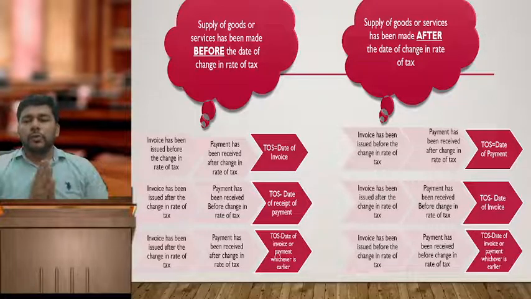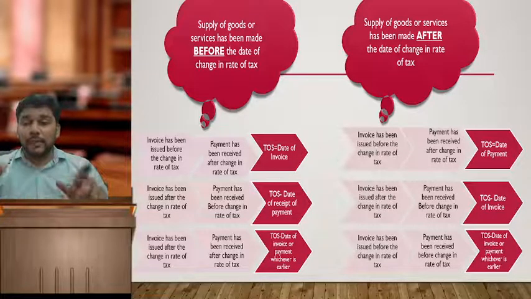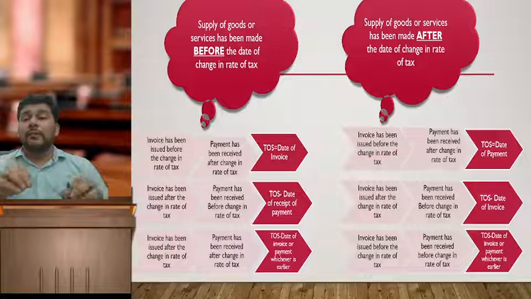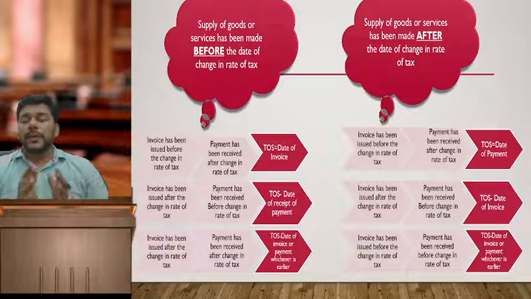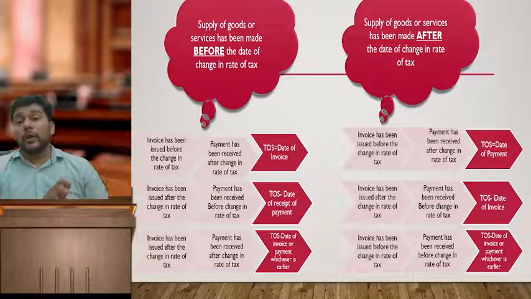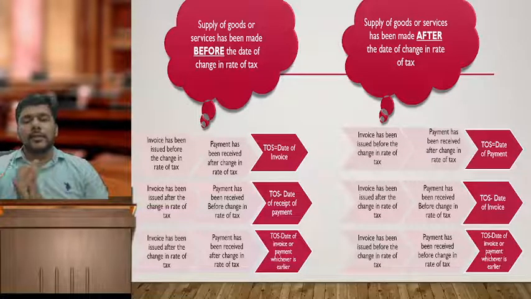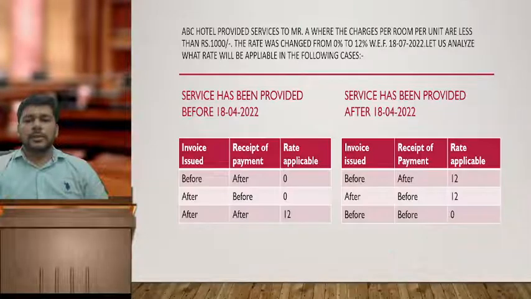Now what you are supposed to do is, in this particular transaction set, wherever your ongoing transactions are falling in, basis the scenario, you are supposed to select the time of supply. And once the time of supply is determined, you need to check whether it is before the change or after the change. If your time of supply is appearing before the change, you have to make the old rate of tax applicable. If your time of supply appears after the change, then the new rate of tax will be made applicable. I hope this is clear. Now we'll just move to a couple of illustrations.